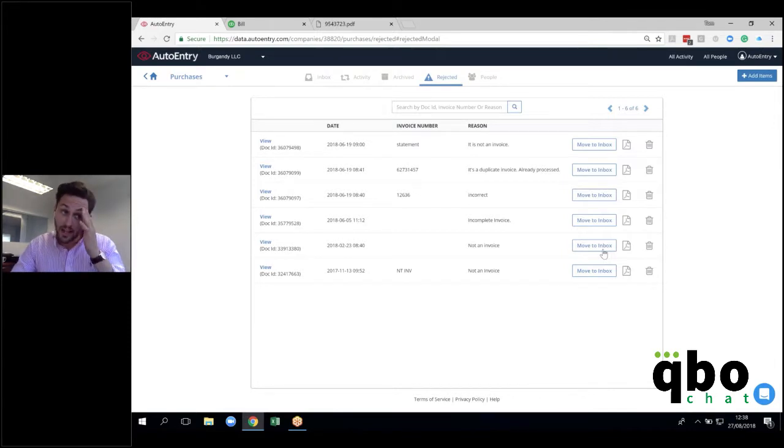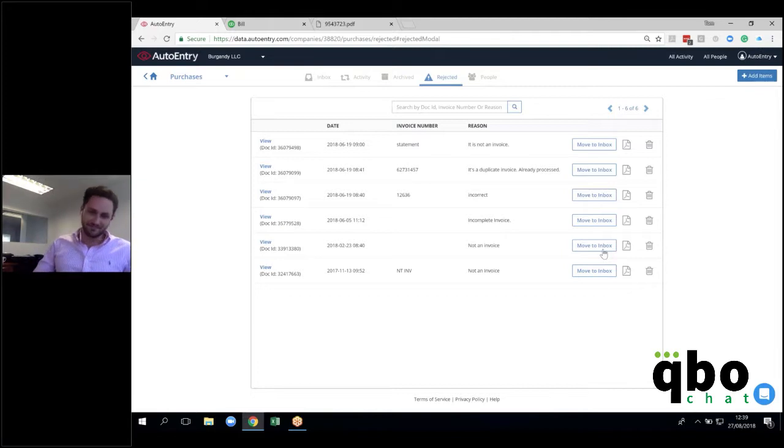It goes through the same protocol as, we'll just go straight into QBO. It will secure and attach the original copy, but it is left for you to manually transcribe the data in yourself. So even if it does reject, you still get the opportunity to get it through into QBO as long as you can make it out. Then you have the whole workflow and you still have the attachment to the transaction.